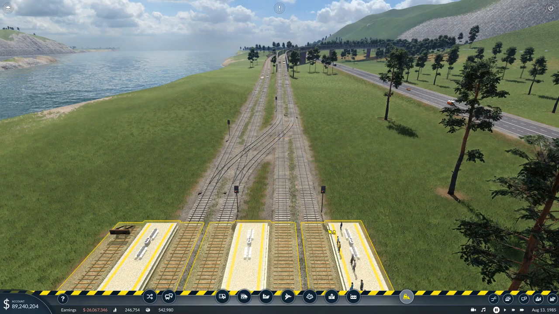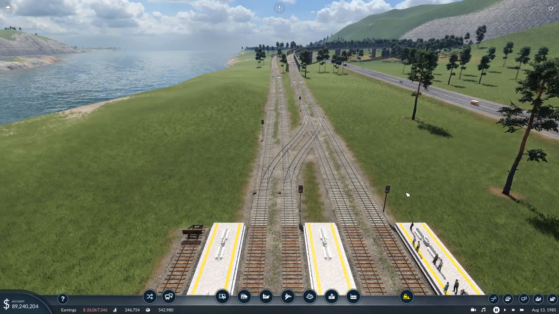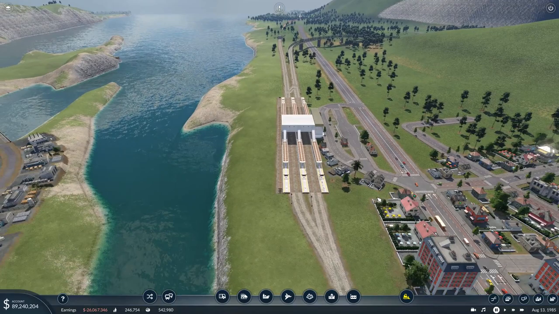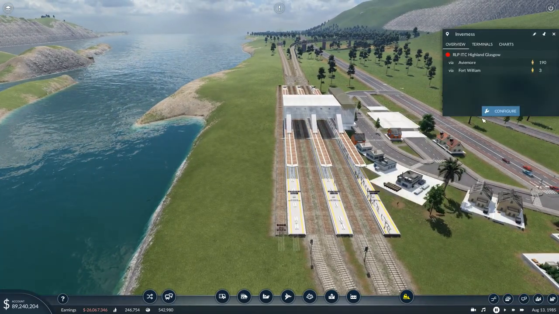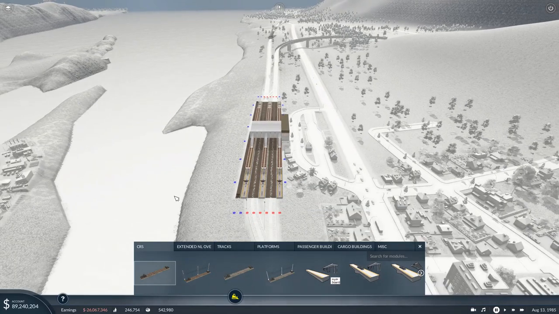So when a train is in this station, it has its own signal, so it'll stop here. If I left that one there, the train would come forward to this train and block this junction. Now it won't do that. Right, let's configure this. Yep. Ooh, right, that's perfect. So this has the built-in sort of roof stuff, which we need.